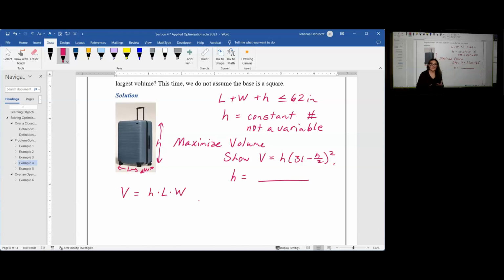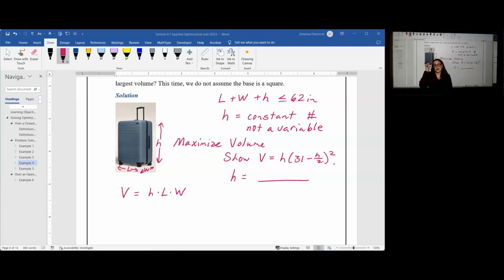This time, the height at first is being treated as a constant and not as a variable. Whatever it is, it's not changing. When I do this, I want to come up with something to represent the equation. So I come up here and I look at this equation that I have at the top. I'm trying to show first that the volume is still given by this formula, which means somehow I've got to get rid of the length and the width.